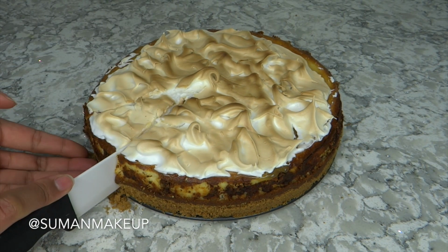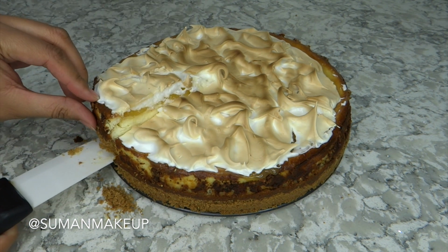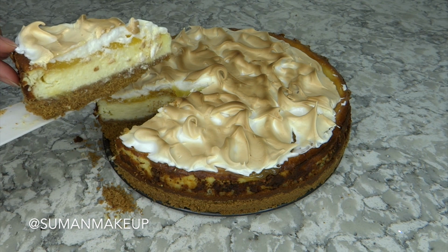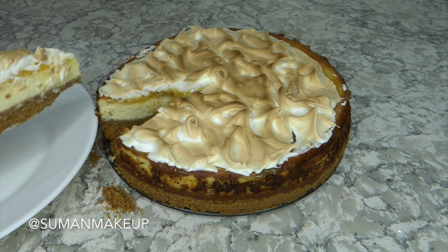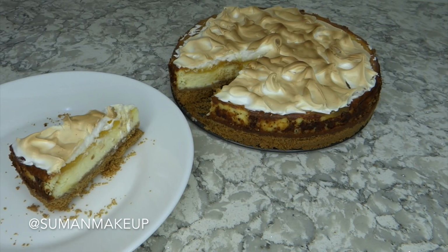Ooh, look at that slice. You can see the biscuits crumbling. That is a nice piece, to be honest. If you want to get that, you make sure you make this.